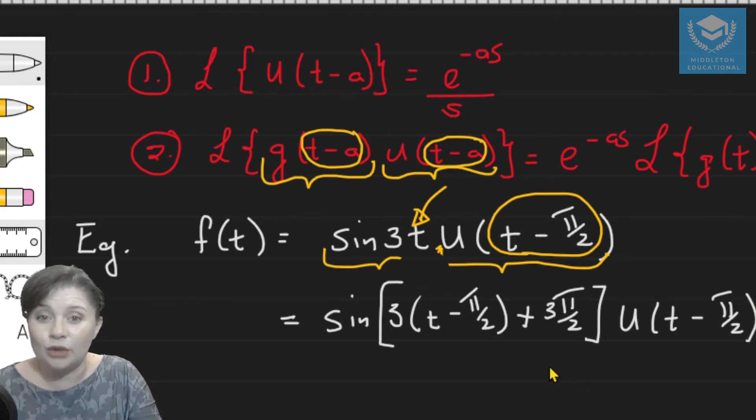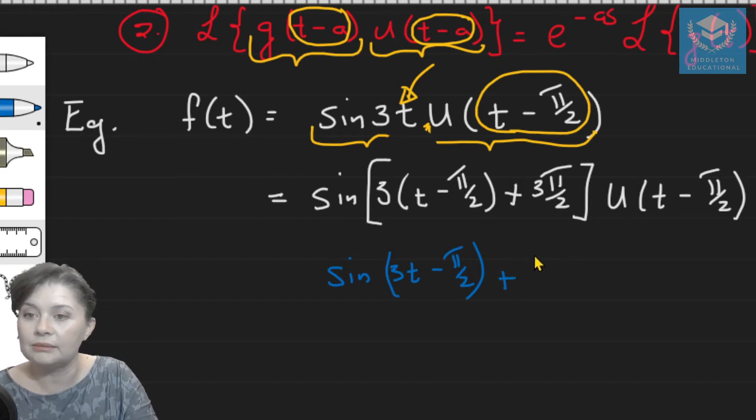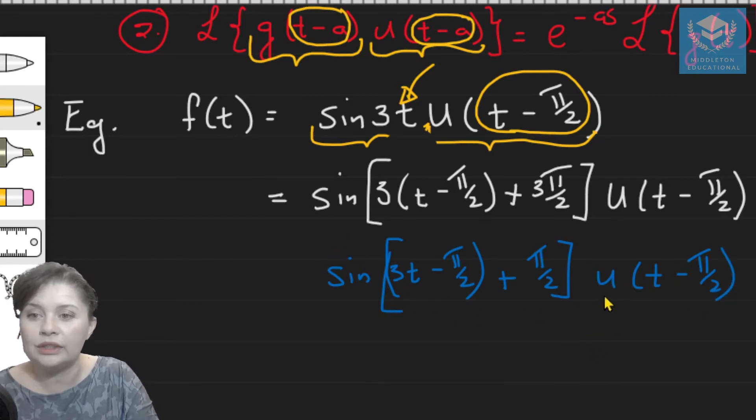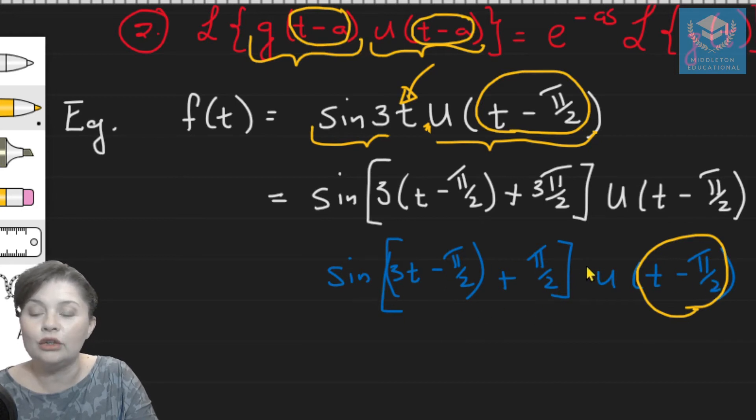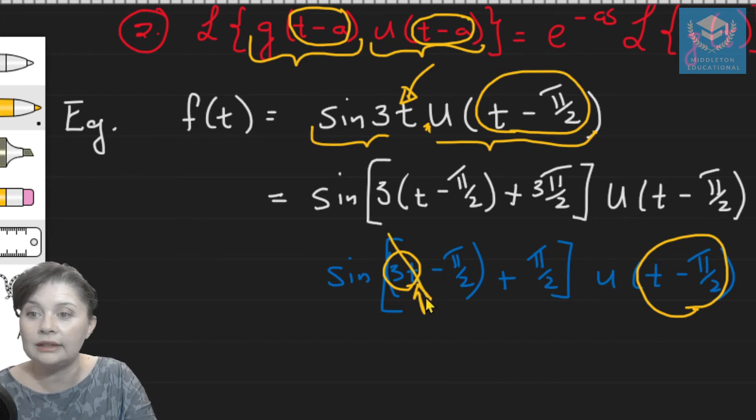Now, you might be tempted to ask, but why did you do that? Because you would think that you could just do this: sine of 3t minus pi over 2 plus pi over 2. You'd ask, why can't I do that? And then have pi over 2 there. The problem we have with this, if you look at what is in this Heaviside function here, you need to have t minus pi over 2 in your function in front of the Heaviside function. But what do you have? You don't have t minus pi over 2. You have 3t, which is not what you want. So be careful of this mistake here, because that is not right.